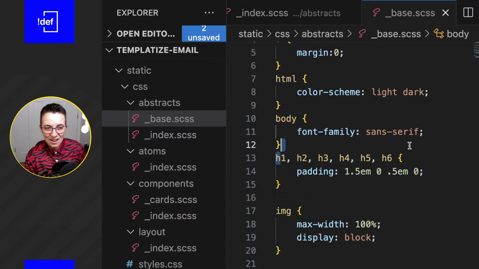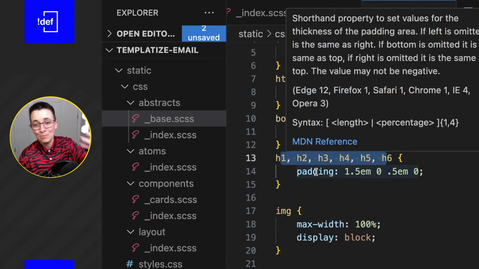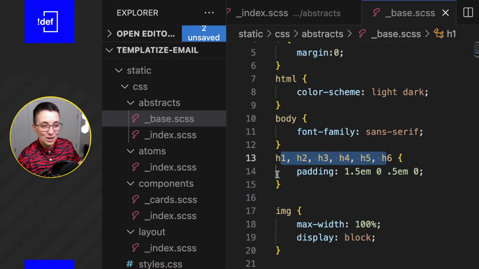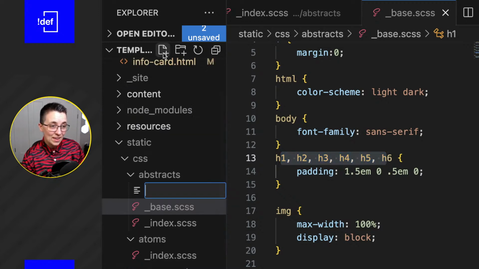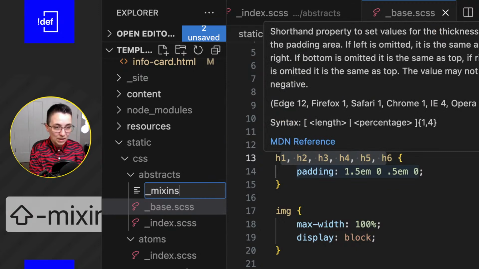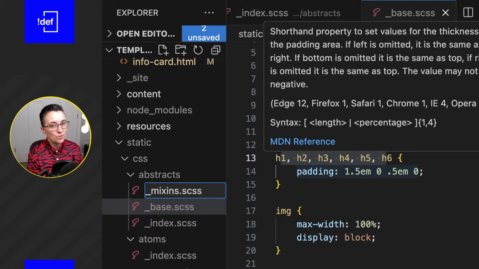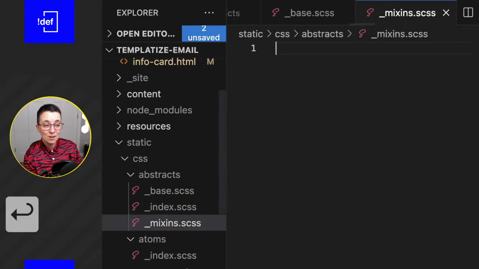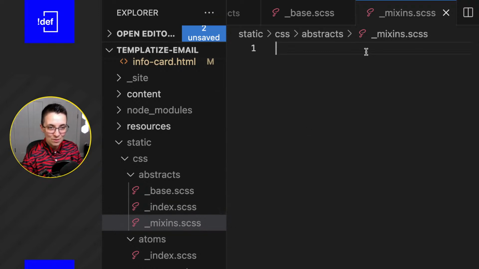And we don't have to do this throughout all of our styles, because maybe we'll need this for our cards, for example. So let's fix this up by creating our first mix-in file. I'm going to put this again in abstracts because I think mix-ins make a lot of sense right there. I'm just going to do a file for now, but we may end up refactoring that into a folder, but I am getting a little bit ahead of myself.